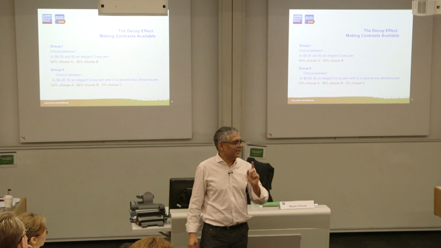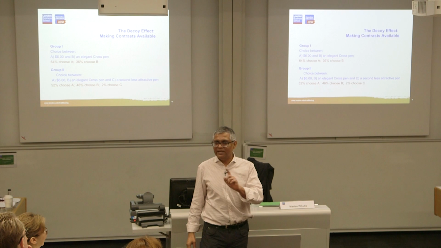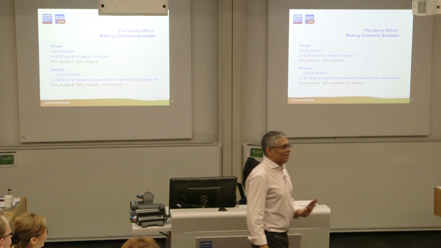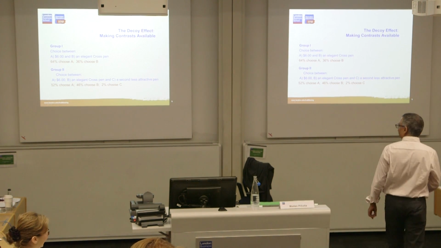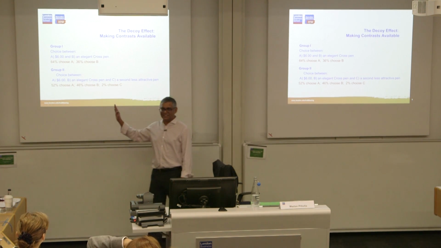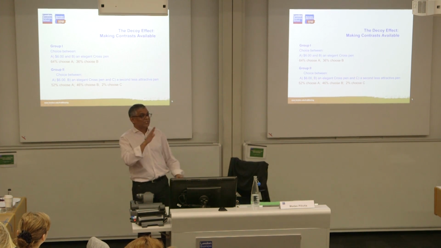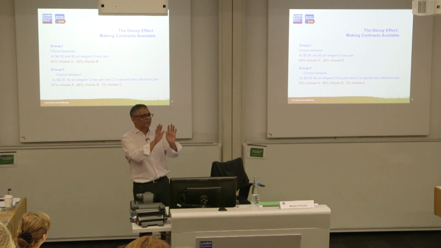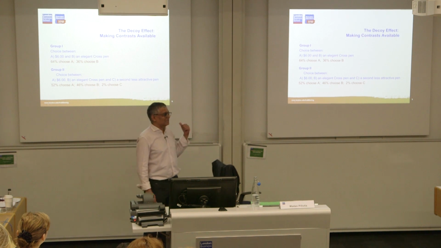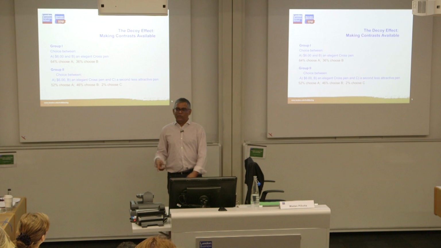It is possible that people will end up picking the decoy. I always say this when I talk: I think about Jeremy Corbyn as a decoy that went wrong. So it's possible. Be careful about what the decoy is. The not so nice pen, if people pick it, you should still be okay with that. You need to be a little careful about that, because this could happen. This is what you need to be thinking about.